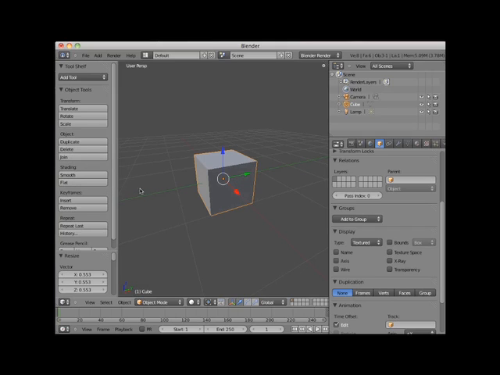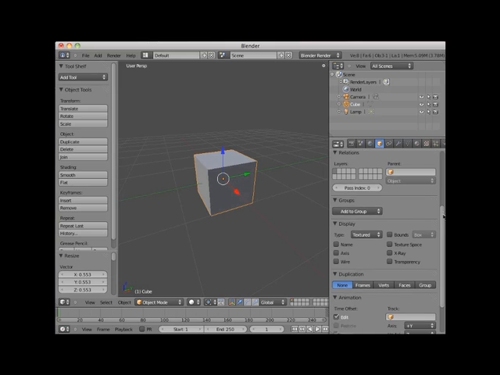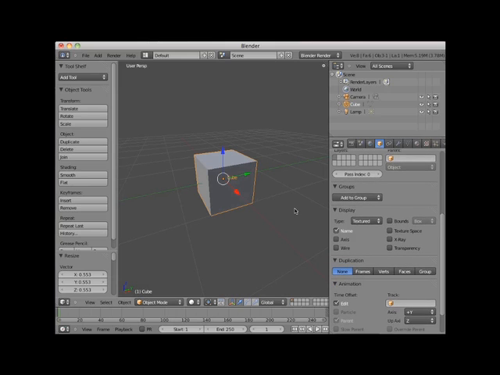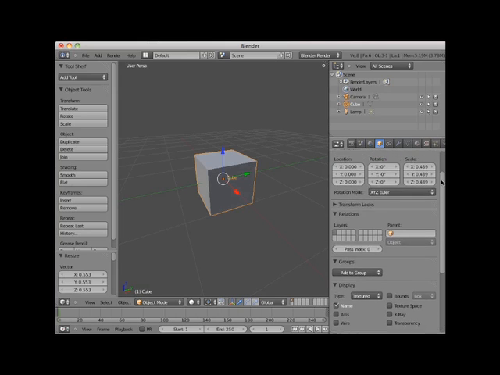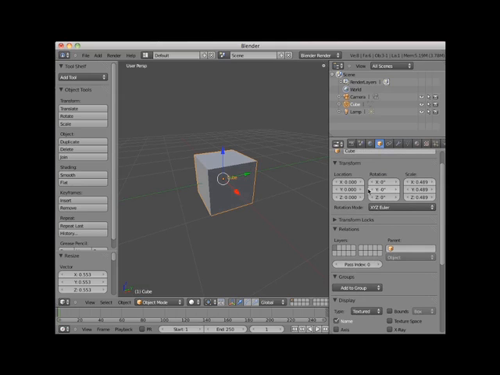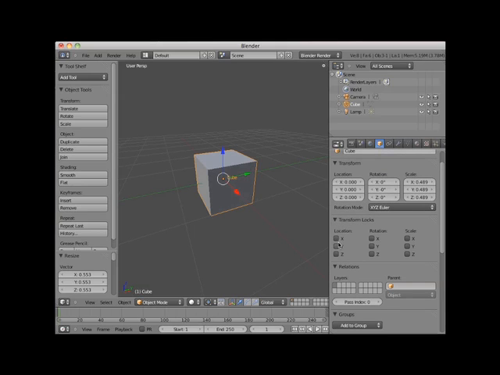The second type of Blender control is a checkbox control. Generally, a checkbox control either enables or disables an option. For instance, here I will select the default cube object, and in the Properties Editor display panel, I will check the Name box. This displays the name of the object in the 3D viewport. In the Transform Locks panel, I will checkmark the Y and Z location locks, so now the object can only be moved along the X-axis. Checkmark options remain attached to a specific object until they are removed.